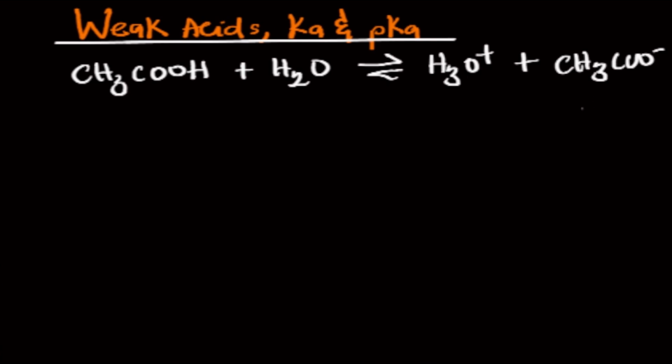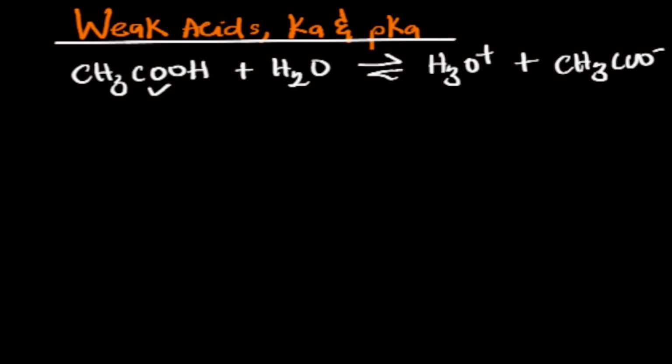Now, one thing I want you guys to understand is that the strength of an acid depends on its ability to transfer a proton, right? Or you simply say to transfer an atom to a base, to form a conjugate base. Do you get it now? In this case, this is an acid, right? This is a base, because water is basically like a base here, and this is going to be the conjugate acid, and this is going to be the conjugate base. That's why whenever an acid donates a proton, it's going to form a conjugate base. A conjugate base is a base that has the ability to accept a proton from the conjugate acid and form the acid back. While the conjugate acid has the ability to donate a proton to the conjugate base and form the base back. That's exactly what you are seeing here.